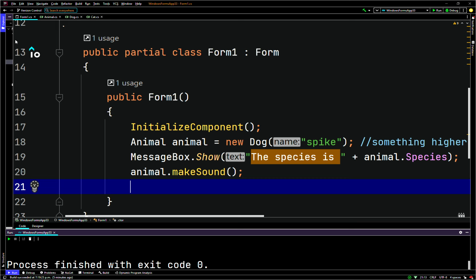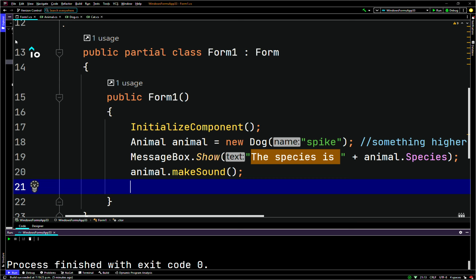So another definition, the term polymorphism refers to the object's ability to take different forms. So it's a powerful feature of object-oriented programming. So look at two essential ingredients of polymorphic behavior. Number one, the ability to define a method in a base class and then define a method with the same name in a derived class. When a derived class method has the same name as a base class method, it is often said that the derived class method overrides a base class method. That's the first ingredient for polymorphic behavior.